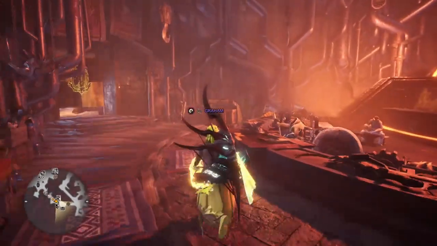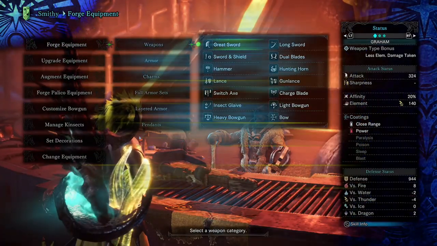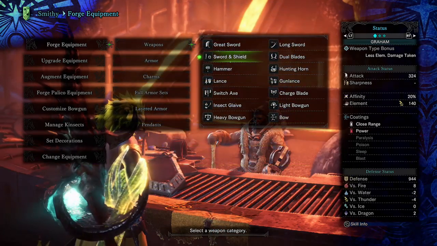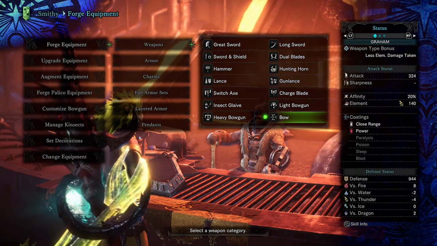There are 14 different types of weapons, and trying to find one that suits you can be difficult. So this is a list of the top 5 favorite weapons I use and why they're good. But note, this is my opinion and my personal preference, so it may not be yours. Everyone plays differently, so keep that in mind.